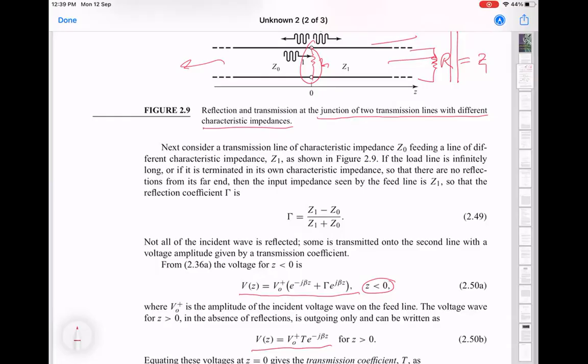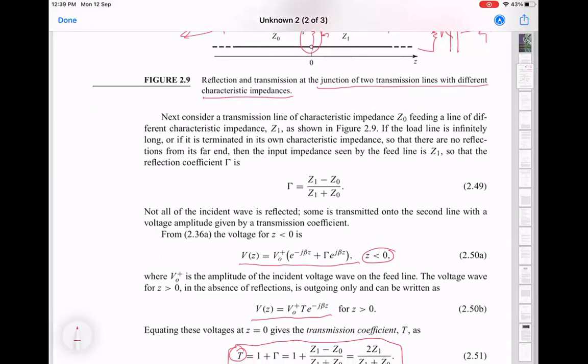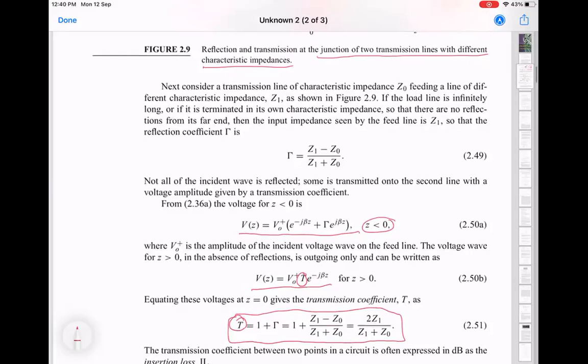You write down the wave equation on the left side, you write down the wave equation on the right side, and on the right side you're only writing right propagating waves, whereas on the left side you're writing both right and left propagating waves. You do the matching, and that gives you this coefficient P, which is the amplitude of the right propagating wave on the Z1 transmission line. So at a boundary, you can compute how much wave will go to the next transmission line. Here, the transmission coefficient is sort of equivalent to the power delivered to a load, which we had calculated when we terminated a transmission line.